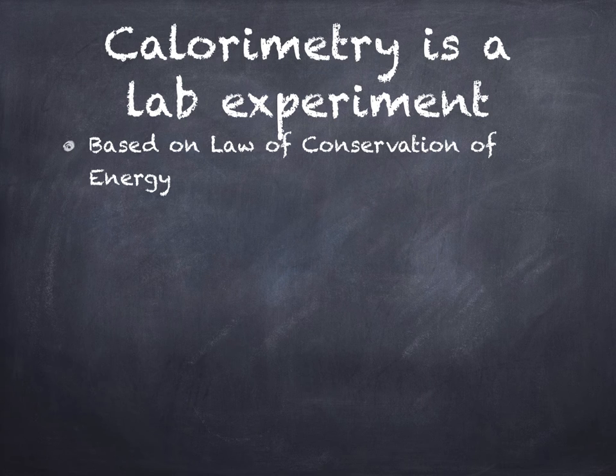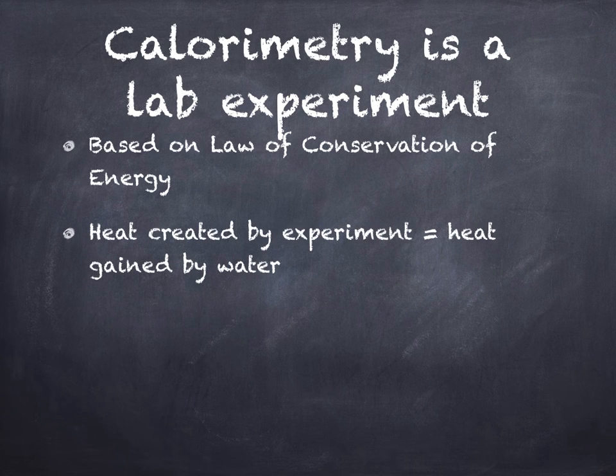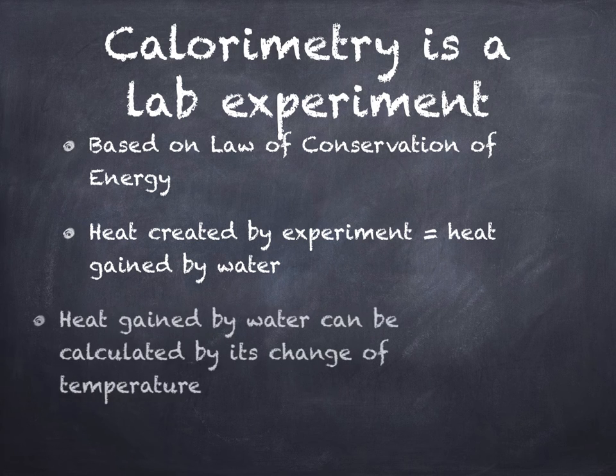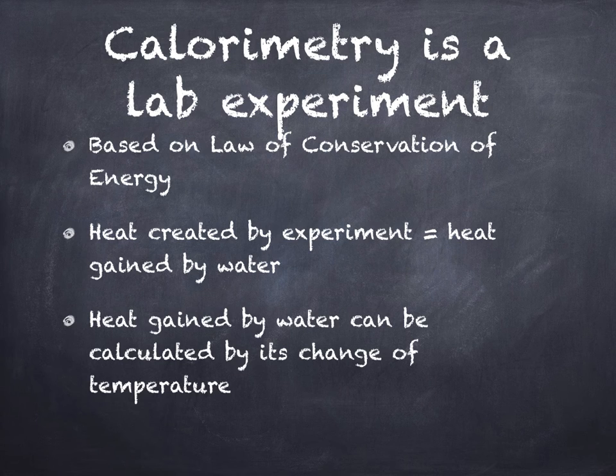First thing, understand that calorimetry is based upon the law of conservation of energy, that heat is never created or destroyed. It's merely transformed or transferred from one to another. And we're going to utilize that in calorimetry by having the heat lost or gained by an experiment equal to the heat absorbed or taken from a solution around that experiment, in which case usually it's water. But they may use the general term solution, which is actually what's used in the example I'll do. So basically, you can calculate the heat gained or lost by water simply by measuring its temperature change.